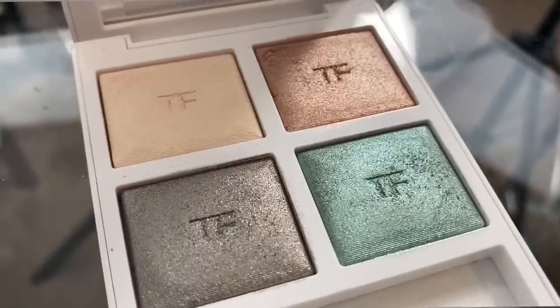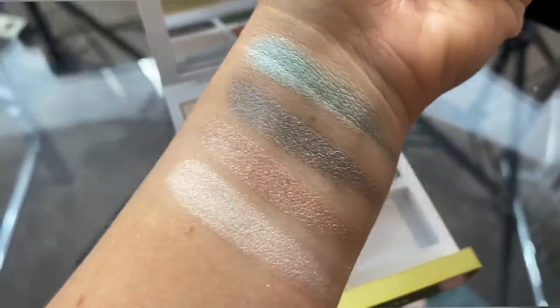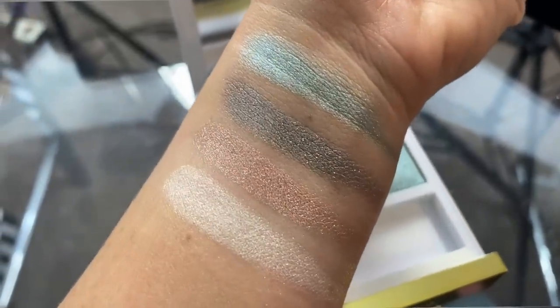If you're spending that much money and want something unique, I'd recommend the Soleil Elune quad — it's a really icy, wintry palette that's quite unique compared to other Tom Ford eyeshadow quads. It's not my favorite of the three, but it's the most unique, making it a very special gift. It's easy on the eyes and I do enjoy looking at it.